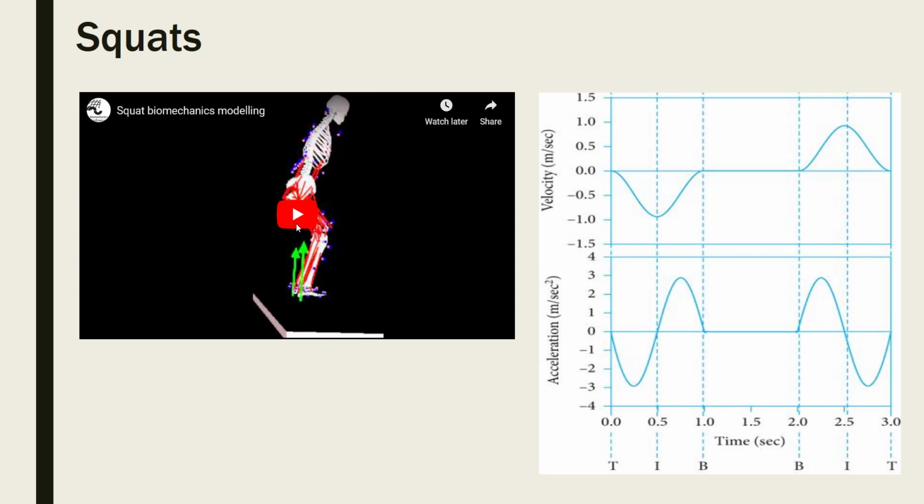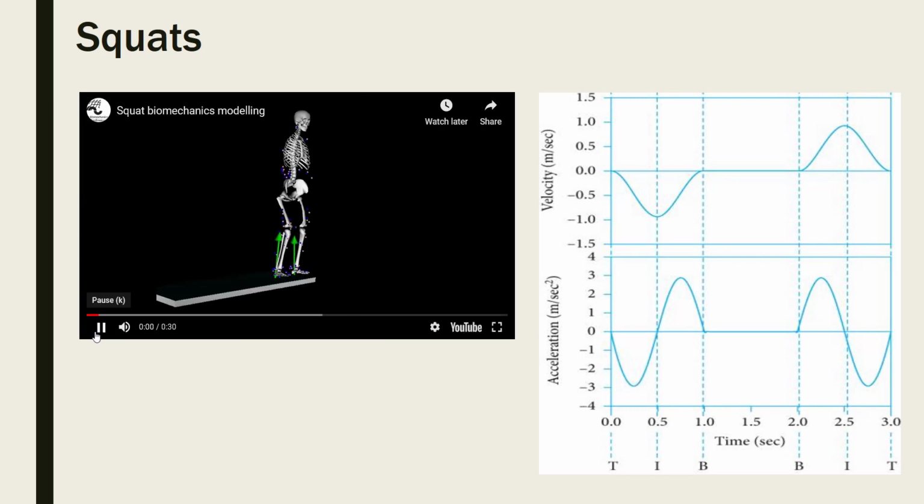This is the beginning of the squat itself, right there. The person's standing there. As you know, if the person's at rest, the net external force is equal to 0. So according to Newton's first law, it will remain in that state unless the net force acting on the body's center of mass is no longer 0, and that's now governed by Newton's second law, which says that the acceleration is directly proportional to the net force acting on the center of mass.